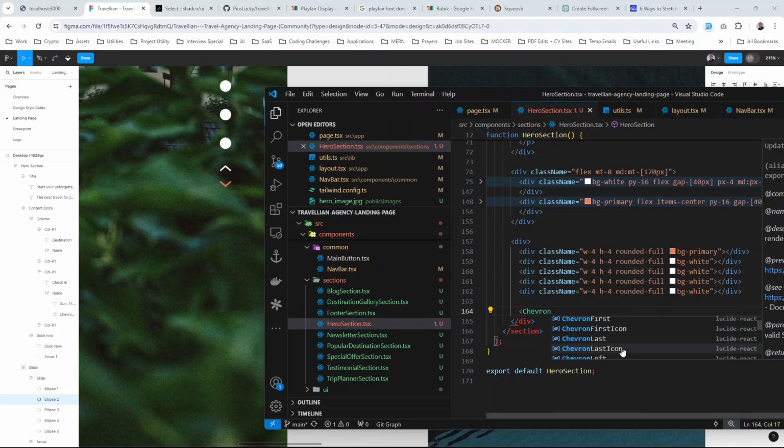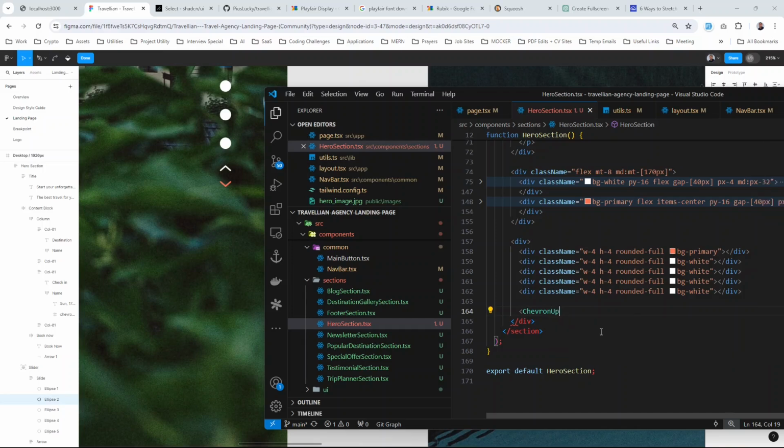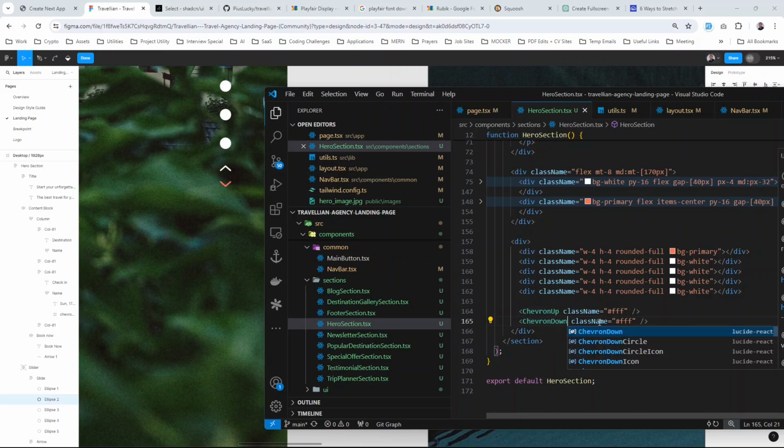Chevron down, chevron left. Yeah, chevron up, I think. Yeah, this should do it. This can be white, and chevron down.